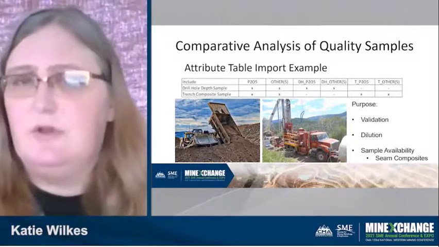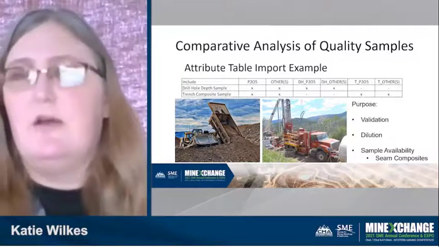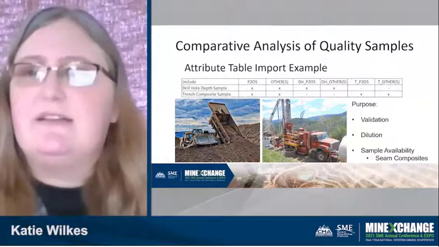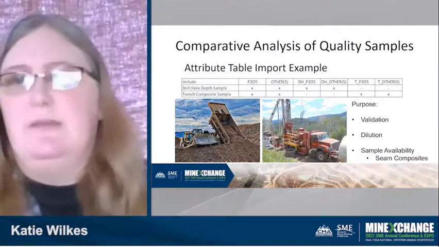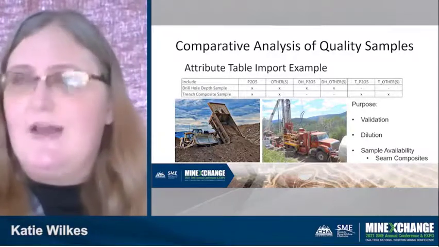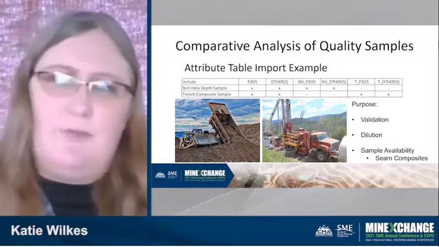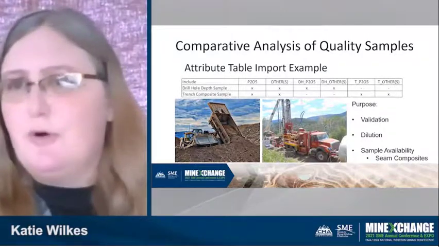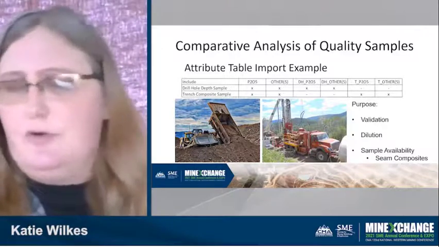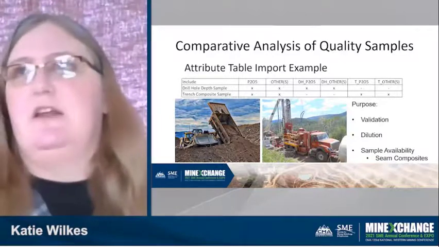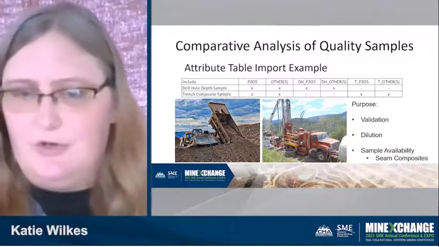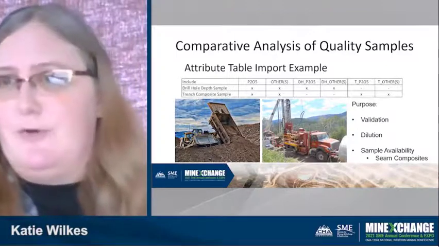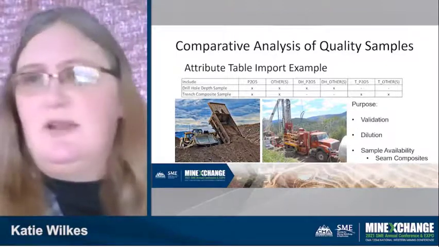Reasons for doing this: to validate your exploration models and possibly come up with a dilution factor. As an example, you have a nice clean composite sample associated with the seam on a trench where it's exposed and you can get it. As you're drilling, your sample might not be right within the seam, it might be on the edge, and you're getting a little dilution from the hole. You might have an older drill hole where you're not using a reverse circulation, or you might have a core hole where you have identified it better, or your interval might be 2 foot here or 5 foot here.